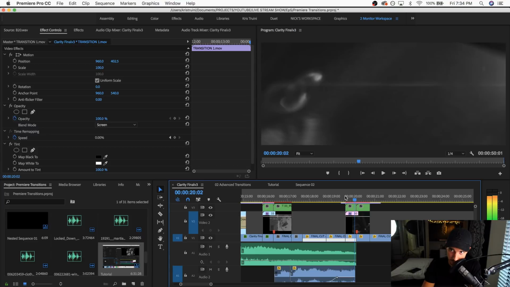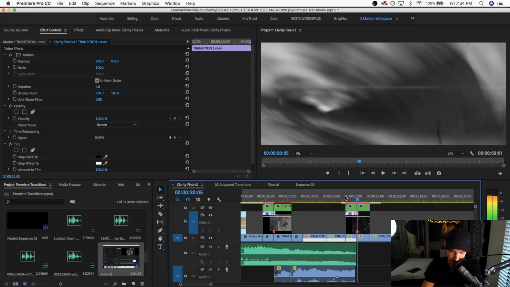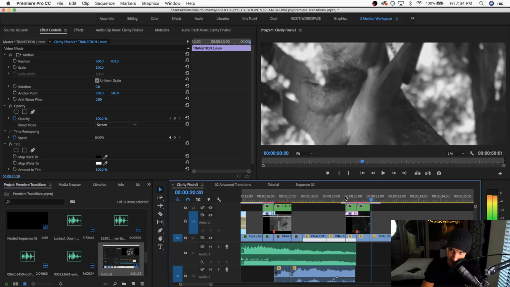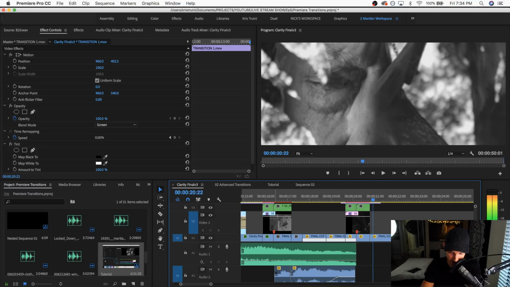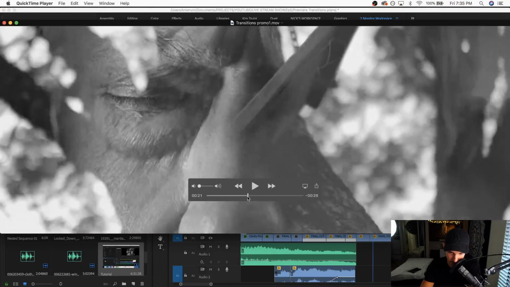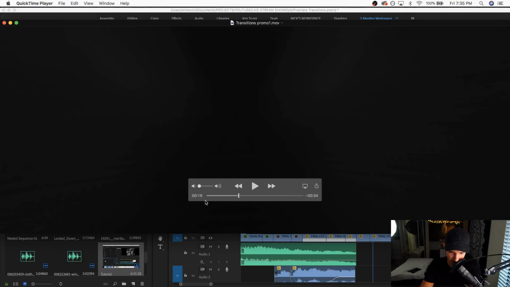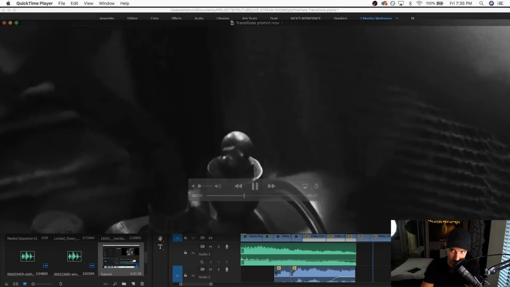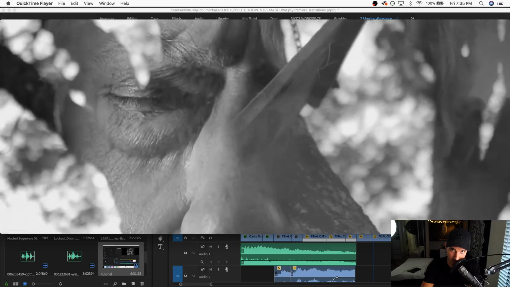Over here we have this warpy transition, really trippy, and it goes into this tree moment. Let me play it on the QuickTime file so we can get a smooth playback of that. So this is the moment right before we have all this momentum building up. And boom, we have the transition.